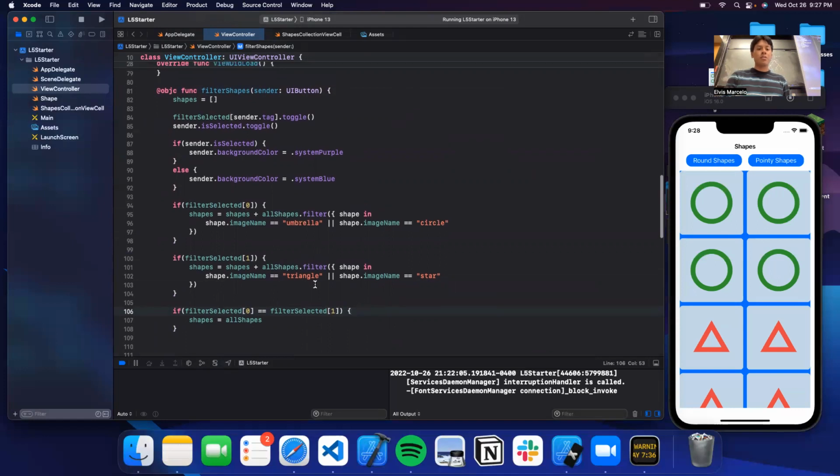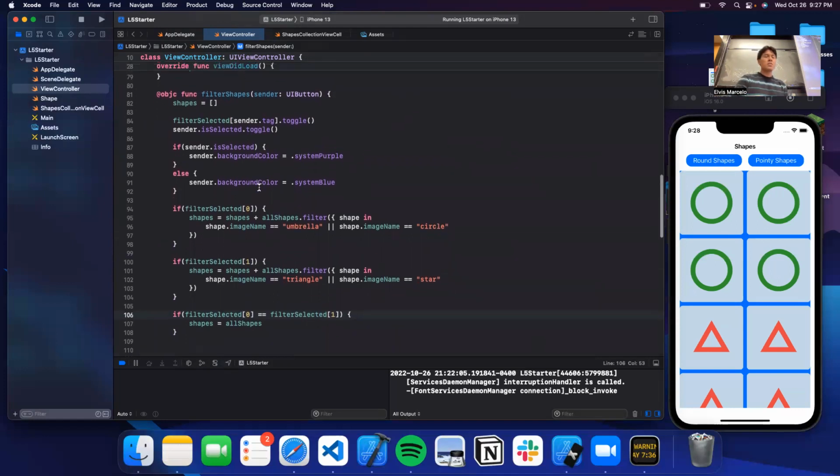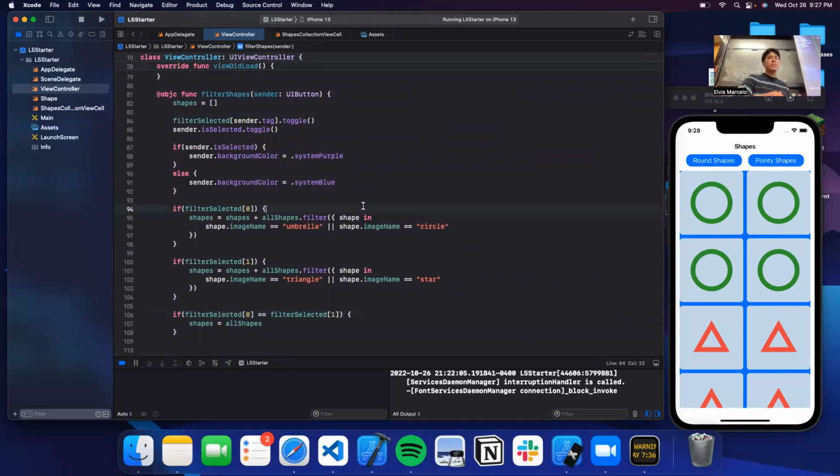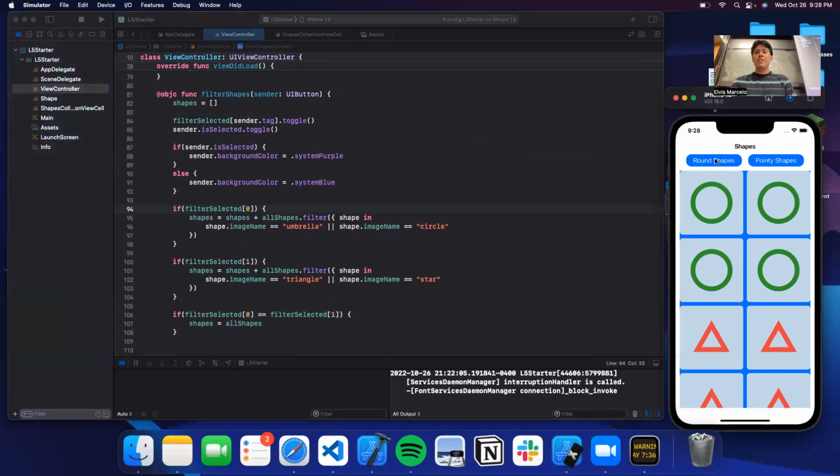Because that's the other case. And also just combining them, right? In order to combine things, another thing you should probably think about is how am I supposed to combine things. Another way you could have implemented these buttons: if I click this rounded shapes and I unclicked it, then I could have said, okay, if it's unselected, then add all of the items to my collection view.